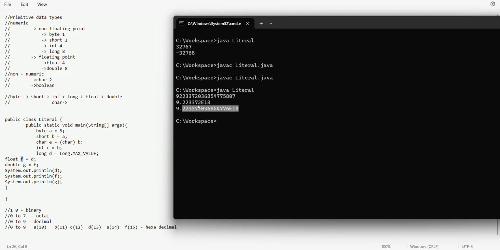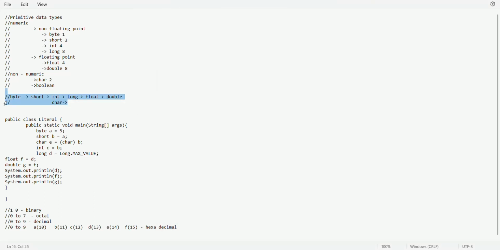Hope we are clear on what implicit type conversion and explicit type conversion are, and which types Java allows implicitly, which we have seen. We also saw why we are not able to do implicit type conversion between character and short, even though both are 2 bytes.